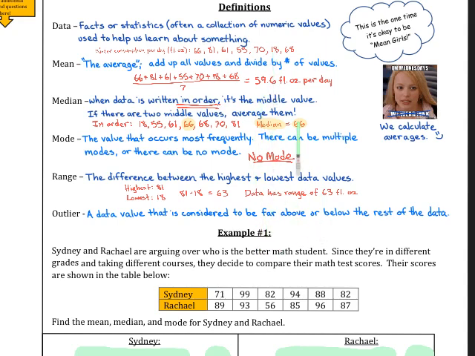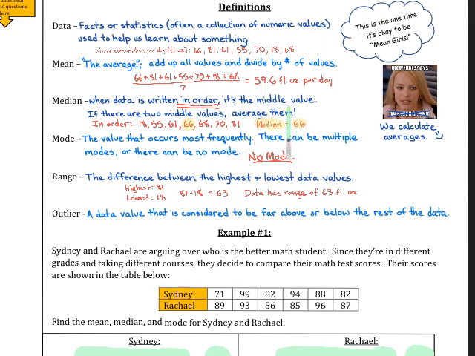So that's why there's a difference between the mean and the median. Usually these two are pretty close. They're both measures of center, so typically they should give you about the same value. But outliers can change that. The reason is we're adding all these up. If this were a normal number like 50 or 60, this total on top would be a lot higher, and then when we divide it by 7, we get an answer that's closer to what the normal value would be, what the true average is. But because it's an outlier, this top value is a lot less than it should be. That throws this off. When we divide a smaller number by 7, that's going to throw this off.